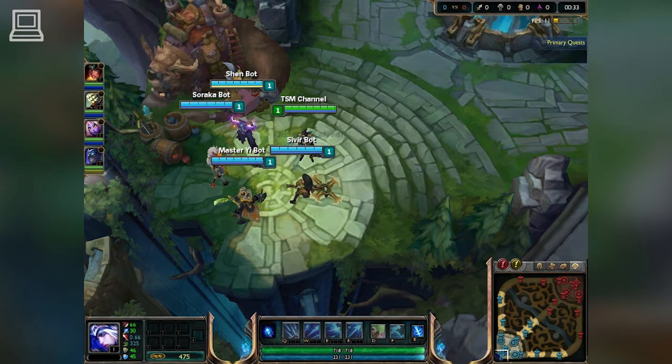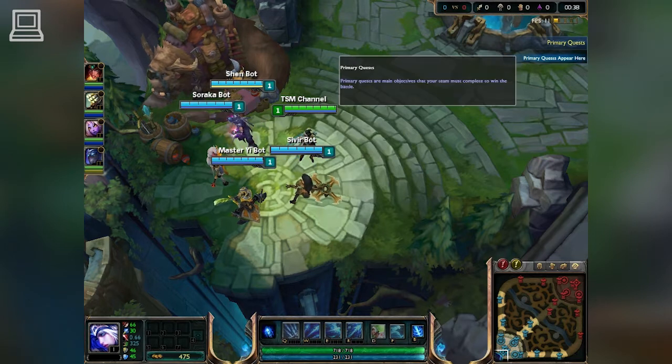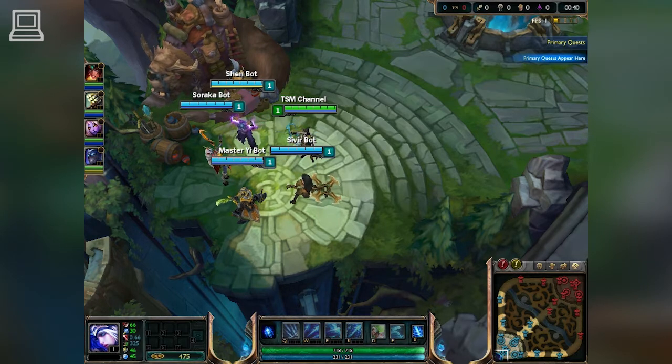A quest has been added to your quest tracker. Primary quests are main objectives that your team must complete to win a battle. Secondary quests are optional, though completing them will improve your chances of victory. You'll also receive bonus gold. Move your mouse over the quest tracker to reveal more details.